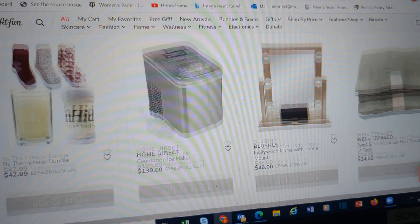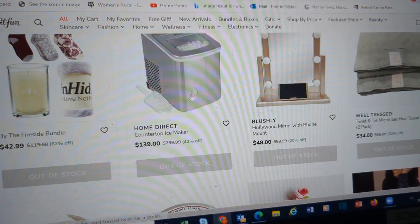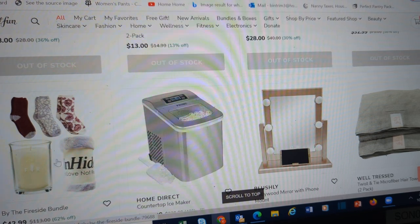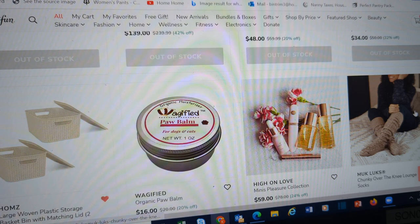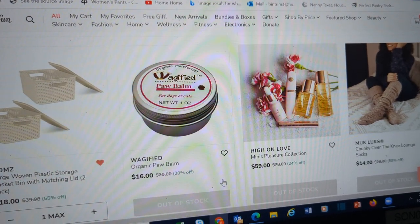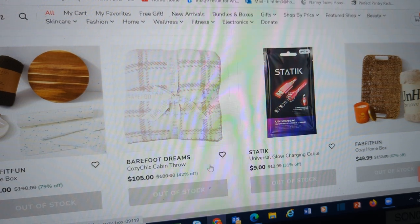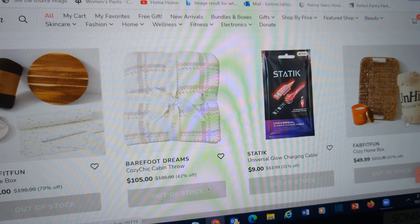This one I thought was really nice — you get three pairs of cozy socks, the candle, and the Unhide for $42.99. Not a bad price. I would favorite that if you thought you were going to gift those things. The Home Box barefoot dreams throws are already out — I figured those were going to go fast.